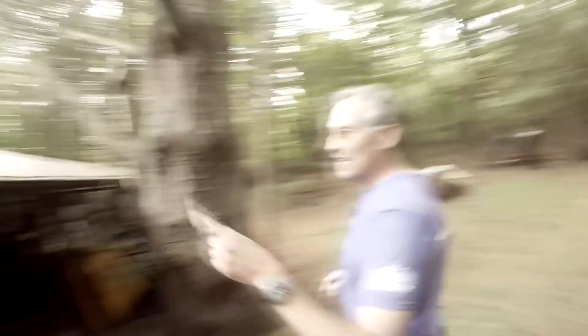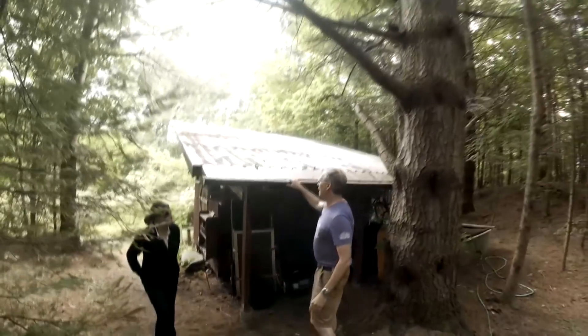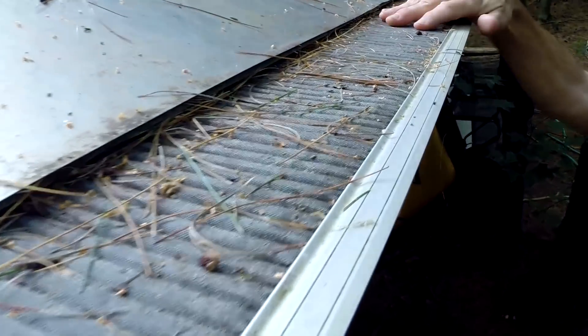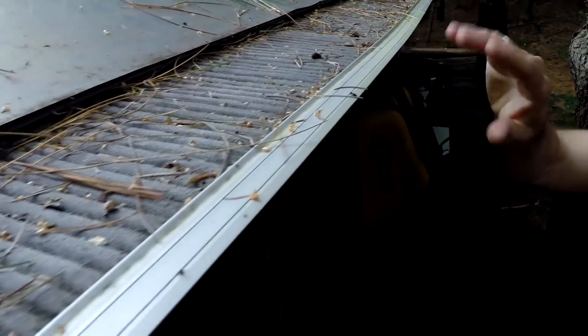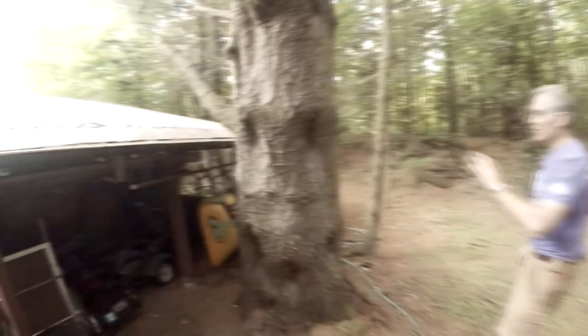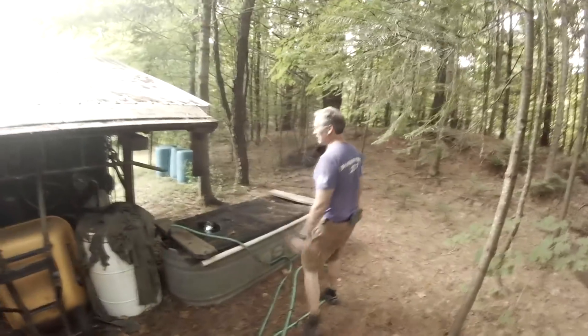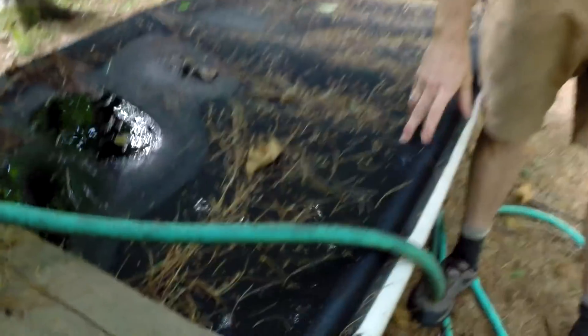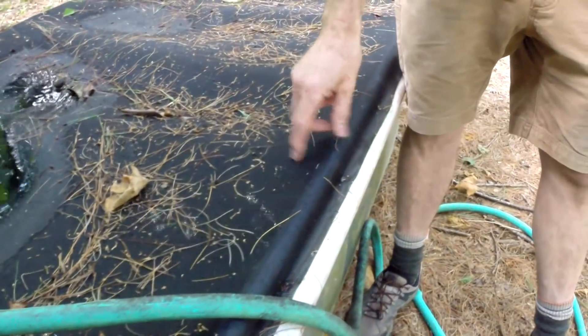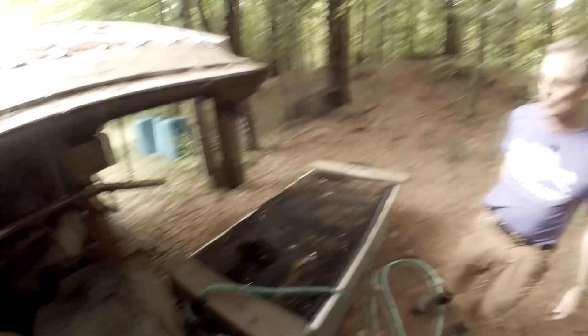Here's the garden shed, and it has a rainwater collection system on it. One thing I learned about rainwater collection in my many years of operating it is this is the key: a screen over the gutter. It just keeps things from getting into it to begin with, and this one just works flawlessly. We use this to water the blueberries — it's an ultra-simple system with a stock tank with pet screening on top, and we just gravity-feed it down to where we use it.